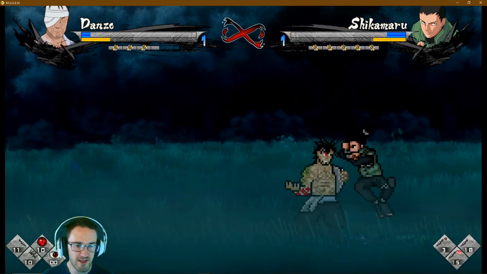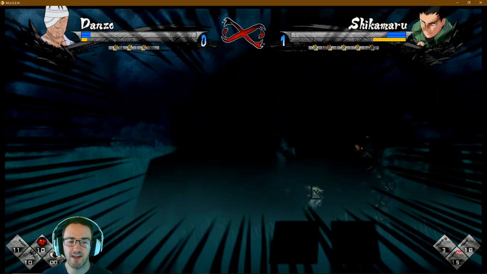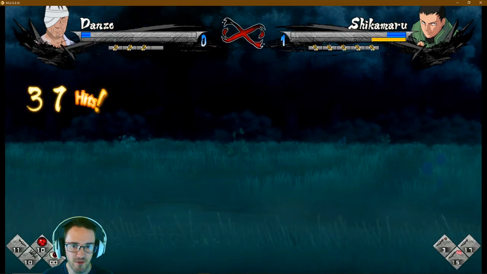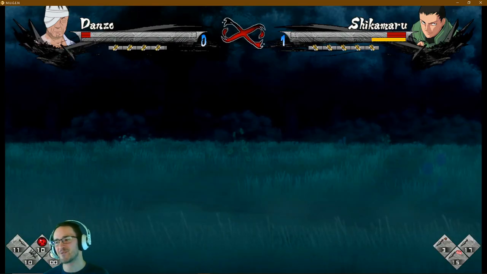Oh god, I don't know how I did that. No! Oh my god, that's double KO for both of us, isn't it? How did I even do that? That's really cool. Oh my god, you can force a draw. Oh, what a way to go.